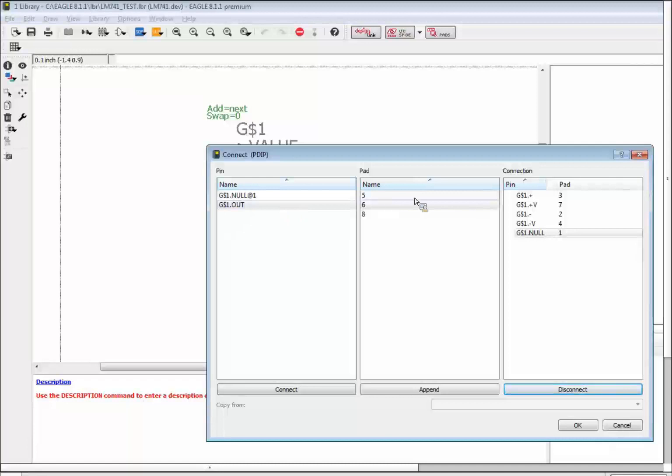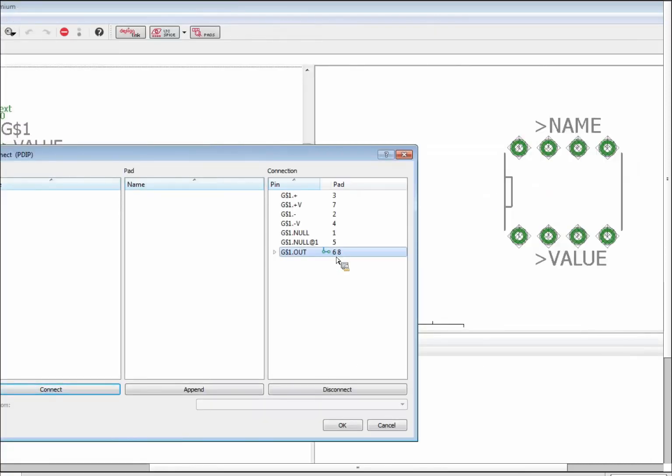Basically, you can assign multiple pads to a single pin. So let's say that here this other null is 5. We'll connect that. And let's say that for the output, we want both 6 and 8 to connect to it. So what we could do is you could here hold shift and you have 2 pads selected. If you say connect, you'll get them like this.